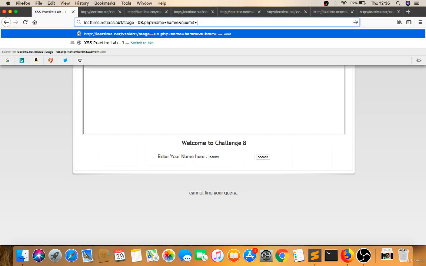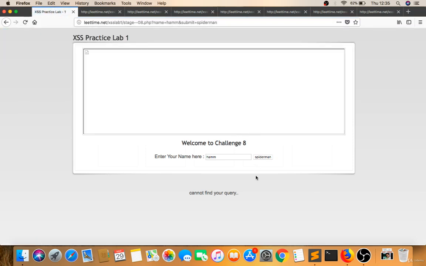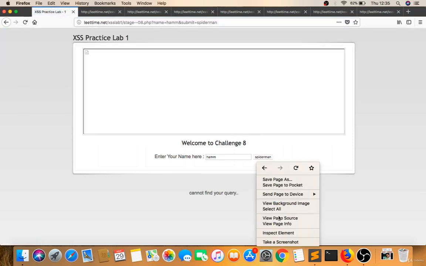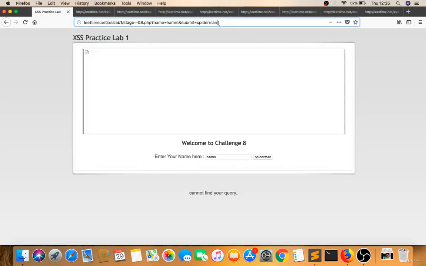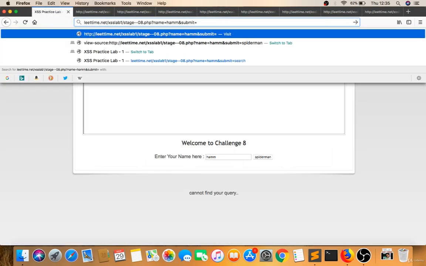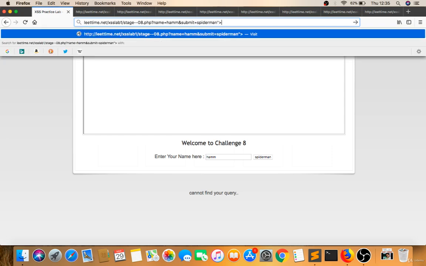So I will give Spider-Man. Let's check whether it's reflecting or not. So it's reflecting. I'll do view page source to see in which tag they are reflecting. They are reflecting inside a double quote closing. So let's build a payload for that: double quote closing, script, alert 1, script tag close.